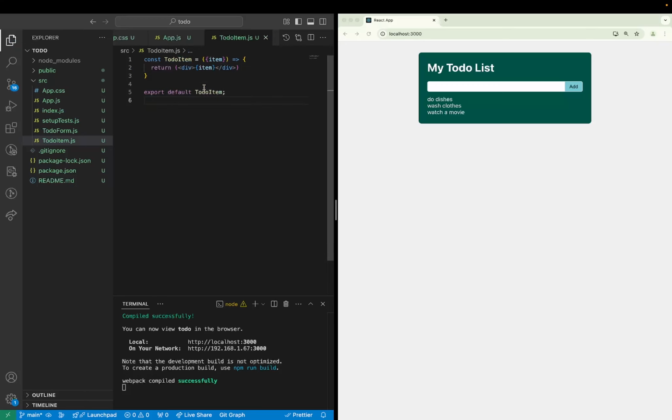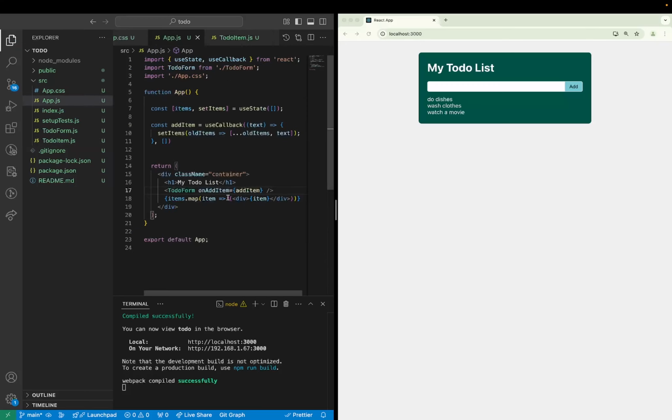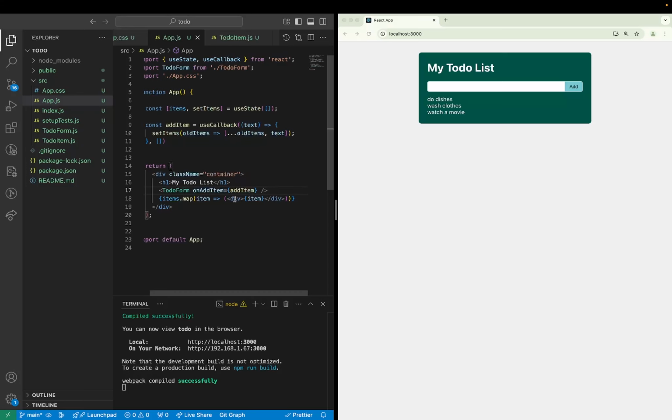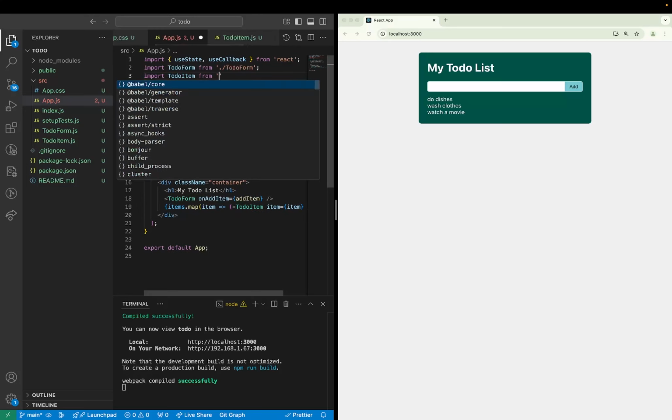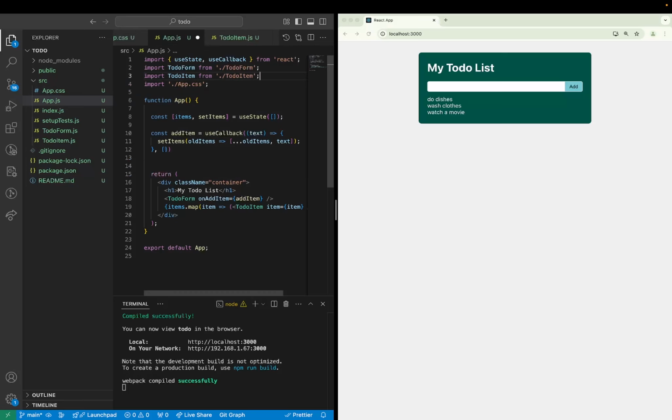We can save this, and then in here, rather than having this div, we're going to replace it with the TodoItem. Pass the item prop and set it to the item that comes in. Now remember, we still need to import this, so import TodoItem from TodoItem. If we save that, we should still have the same thing as we did before, but now we can go further.